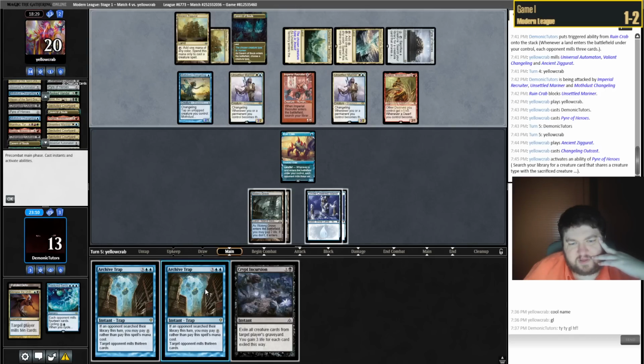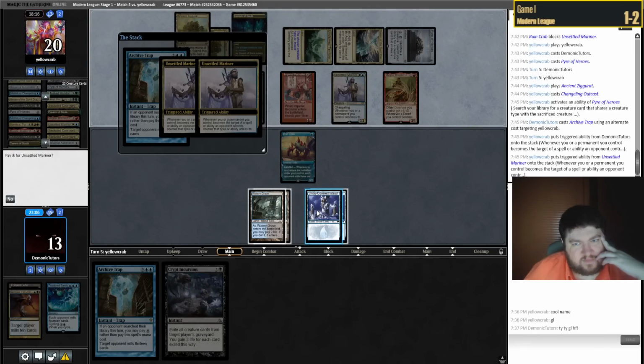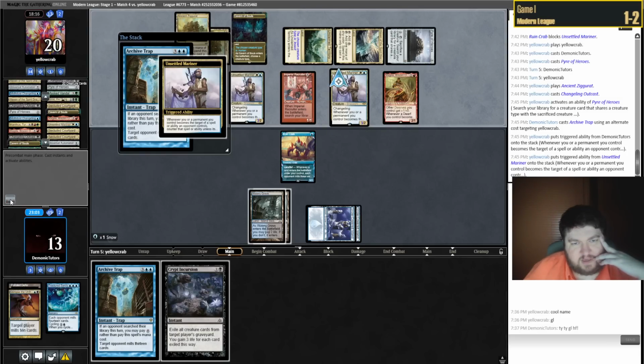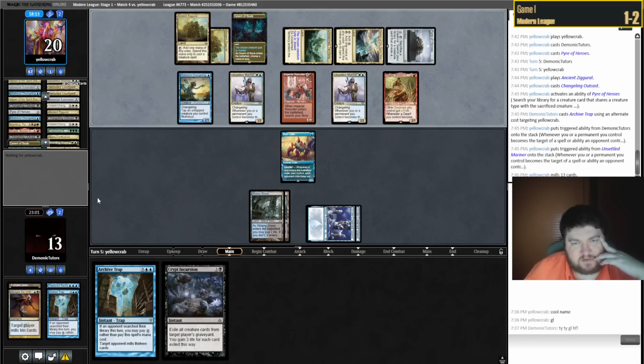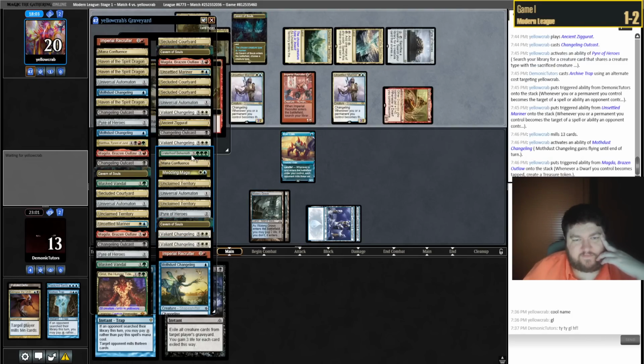I have a response. I'm going to trap you. Going to pay 2. Yes. Yes. Trappies. Just mill 13. It's not a big deal. Okay. What is their CMC? It seems like it's pretty high with these Valiant Changelings and then Craterhoof.